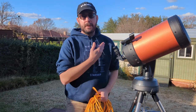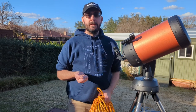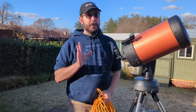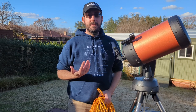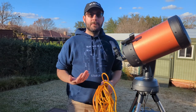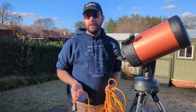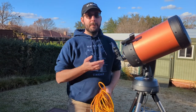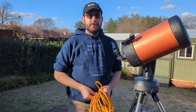It really comes down to where you're going to be doing your astrophotography. I personally shoot in a Bortle 8 or 9 here in the Dallas–Fort Worth metroplex, so a battery pack hasn't been a personal priority yet. But if you're going to dark sites, investing in a good battery pack with solar panels makes a lot of sense so you can keep it charged. It is on my list — ideally with solar panels so I can recharge during the day and skip running an extension cord every time.